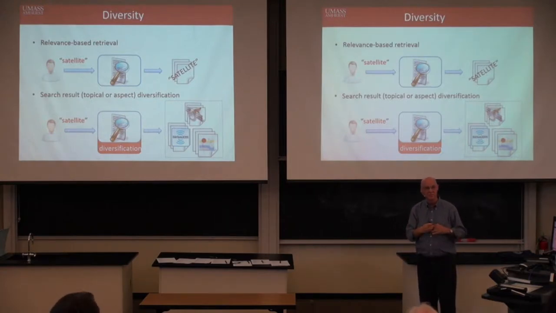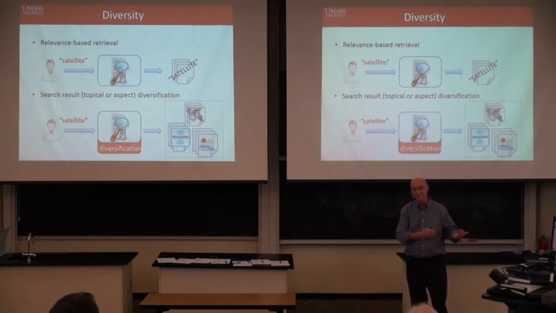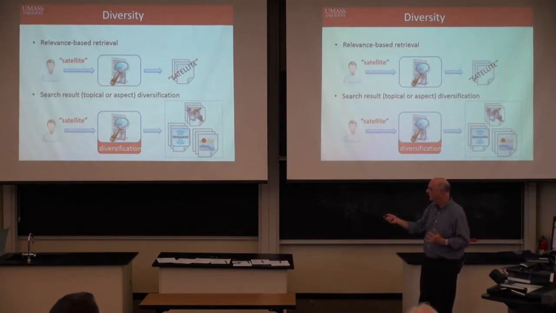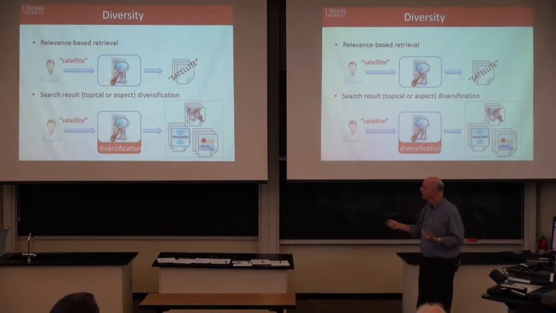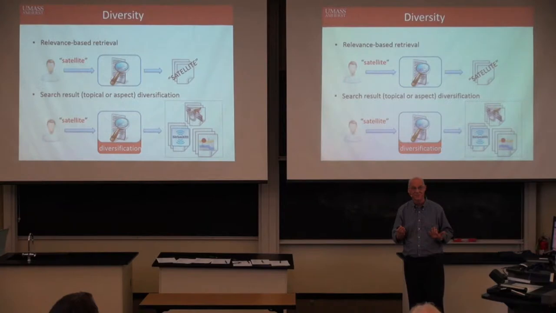Instead of just going with the most popular intent, whatever the topical retrieval algorithm pulls up, we try to specifically reason about what are the underlying intents that exist for this query, and then have an algorithm which diversifies the ranking with respect to those underlying intents. Okay, so there are two main tasks that we have to tackle. What are these underlying intents? You have to infer what they are, because nobody's going to tell them to us. And then we have to diversify the ranking in some way with respect to those intents.